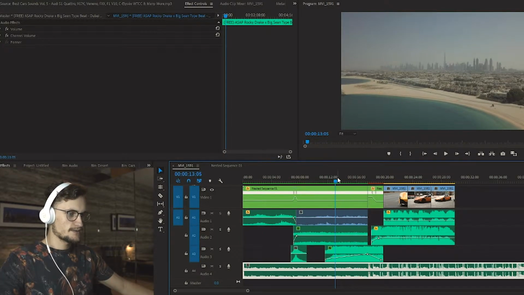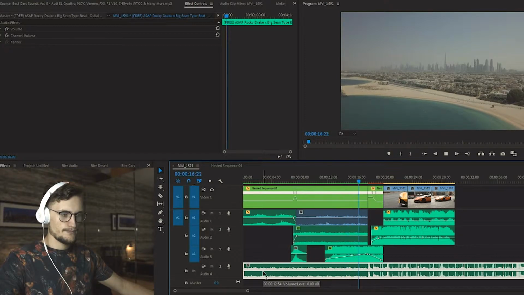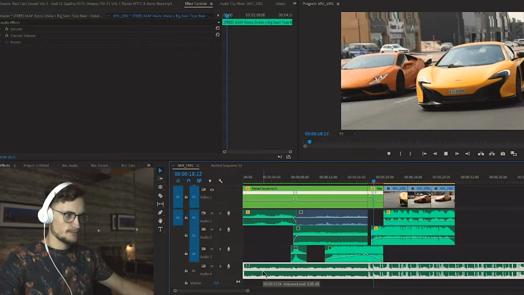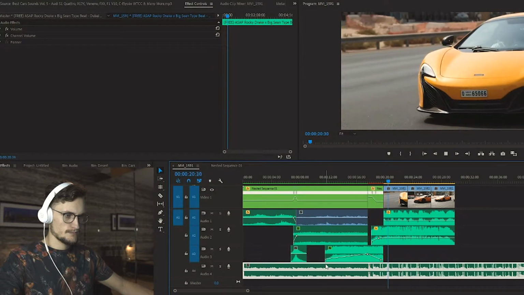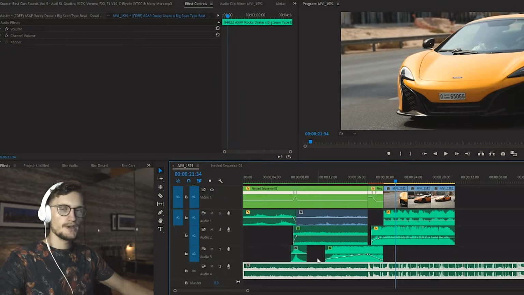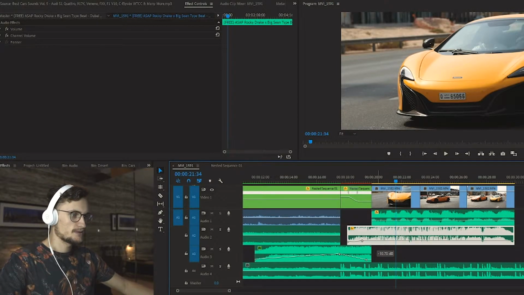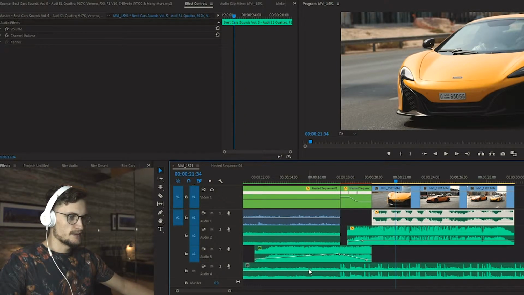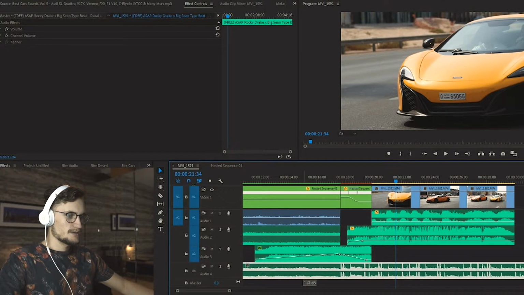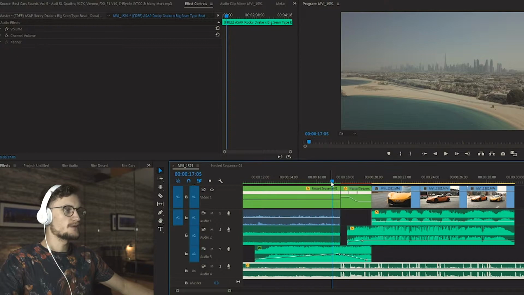So right now what it sounds like is pretty good, but it can be better. Okay, so the main thing that's sticking out to me now is the cars are actually making a lot of noise, and the beat is getting lost, which is prominently what we want. We want the beat to be the main focus.